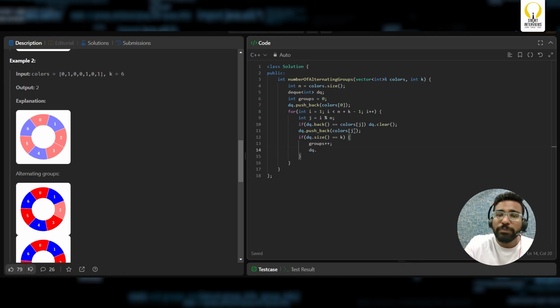Again, you need to pop the front element. DQ dot pop front. Now, simply by the end, you will have the number of groups in the groups variable. Simply you can return it.